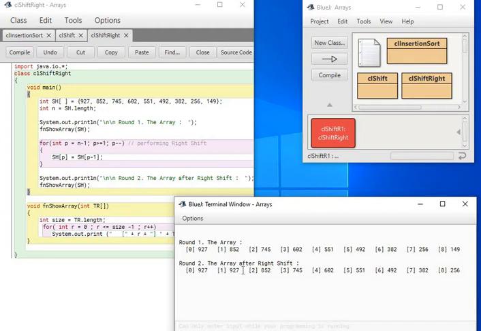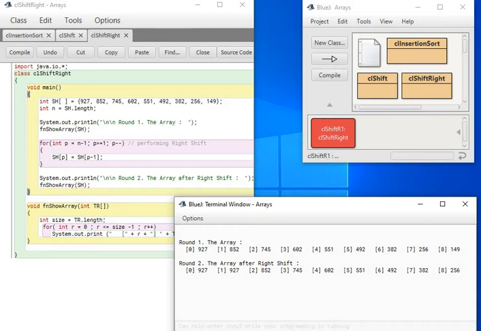If I do the work from left to right, that means from 0 to 7, then 927 will overwrite 852 and 852 will be nowhere. Then that will overwrite 745 and then 745 also will be nowhere. In this way, if I do the work from left to right, then the entire array will get wiped away. I will show that to you in the next example.